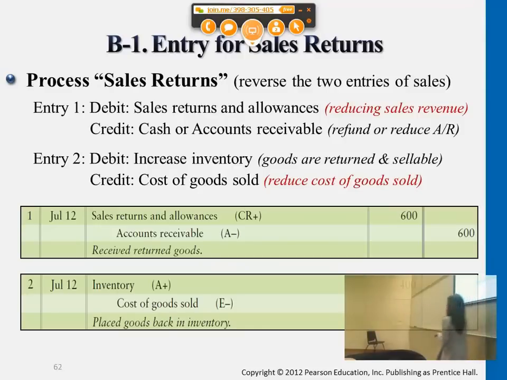This increases your inventory value at the same time by the original cost. So these two entries really are flipping the earlier sales transactions. Earlier you had sales revenue increased and accounts receivable increased. Now you have a reduced accounts receivable, and the amount that is being shipped back to you will be captured under sales returns and allowances. Same for inventory. Earlier you turned a part of an asset into expense. Now you're turning a part back into inventory once the customer ships back the goods to you. So this is the case for sales returns, capturing when your company actually receives the goods from the customer.